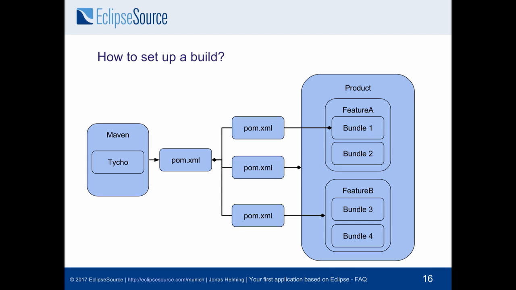The second thing that Maven Tycho can do, it can read the meta information provided by OSGi. That's important because in Maven, for example, you can define a version for every module in the POM file. However, in OSGi, every bundle already has a version, and to not duplicate this information, Tycho will actually process the OSGi information first, so you don't have to duplicate that in the POM file. Simple answer to this question is Maven Tycho. There are tons of tutorials out there. That's the way to go.